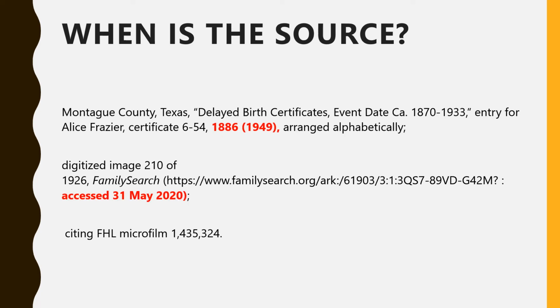When we're talking about when is the source, we have a few different dates. We have the actual date of Alice's birth of 1886, and then in parentheses I put the date of 1949 because that's the date she went in and applied for the delayed birth certificate. And then in the digital layer I have the date I accessed this record on the microfilm.